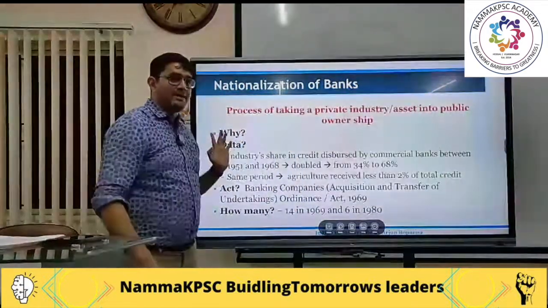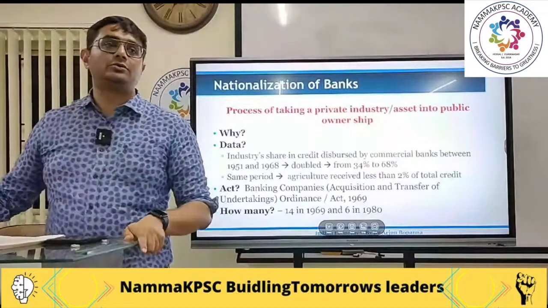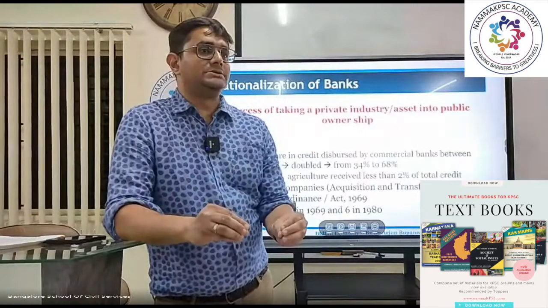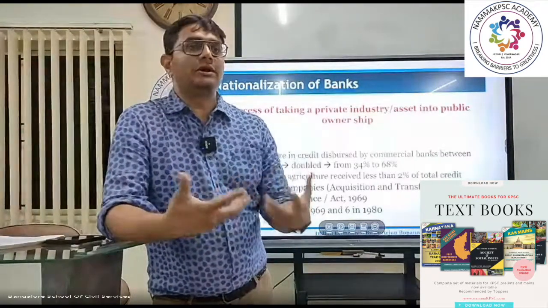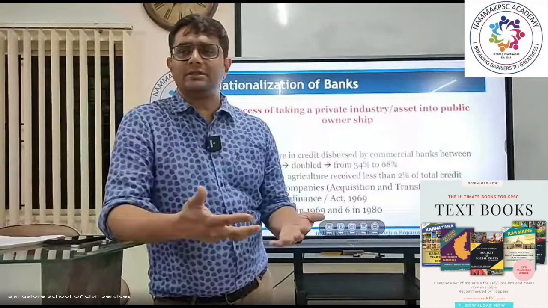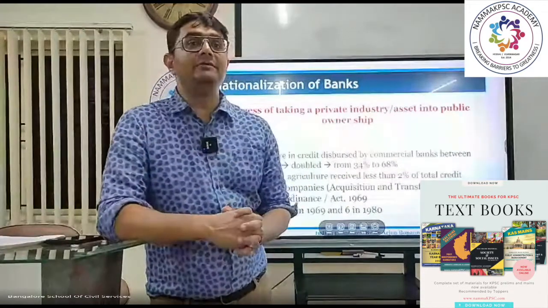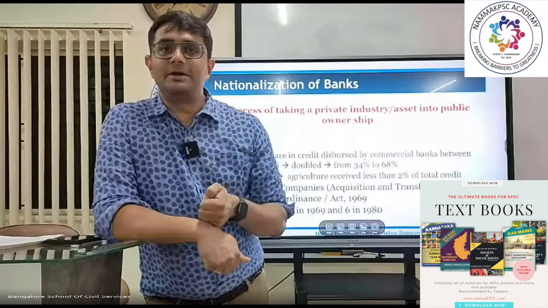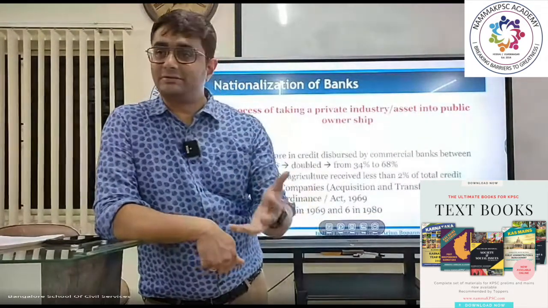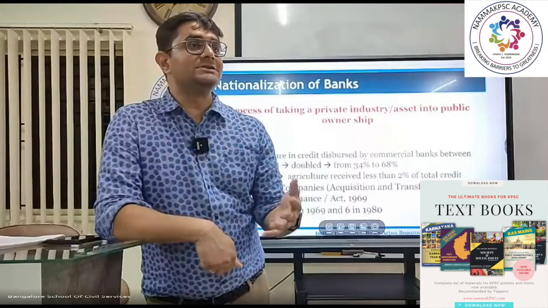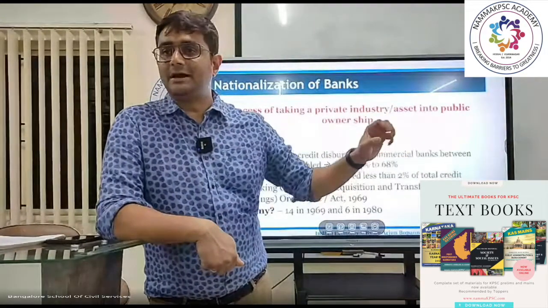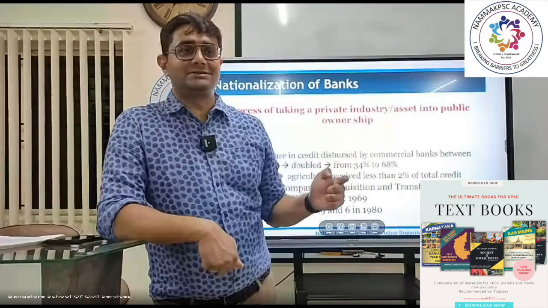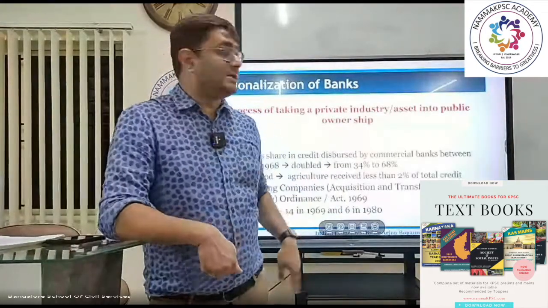So why did it happen? What was the reason why we had to do it? The reason was private banks were not partnering with the government to support the socio-economic development which we undertook through 5-year planning. They could not mobilize savings of the common man. They did not provide financial services to the masses. Most of them were concentrated in the urban and developed areas. They were catering only to the rich and the industrialized. Priorities like agriculture were not being funded.